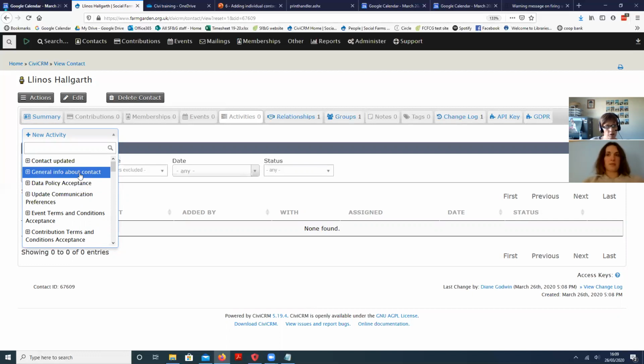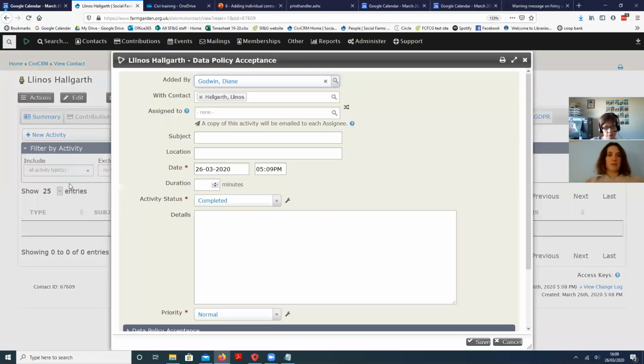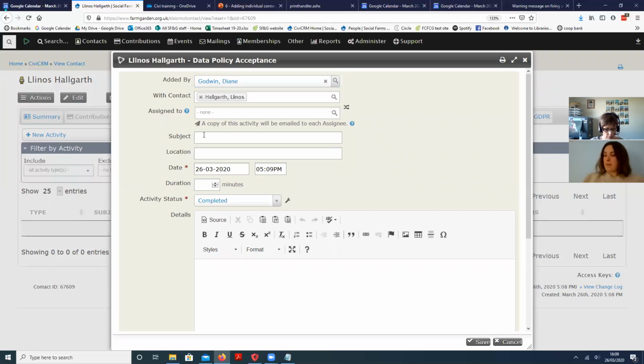You could either use general info or contact updated, or I'm going to use data policy acceptance. And then I always start the subject with the words GDPR, reason added to Civi.